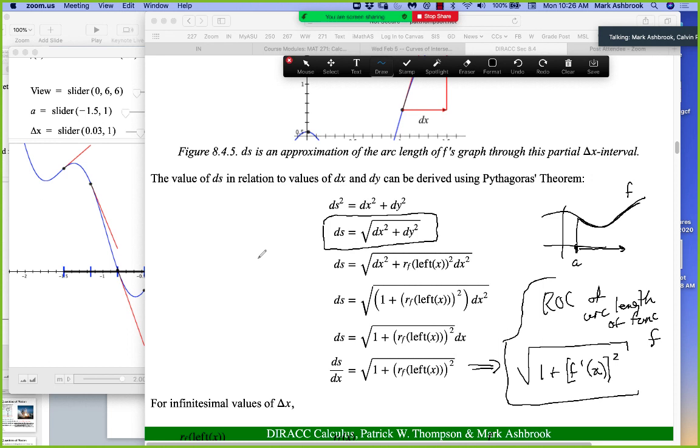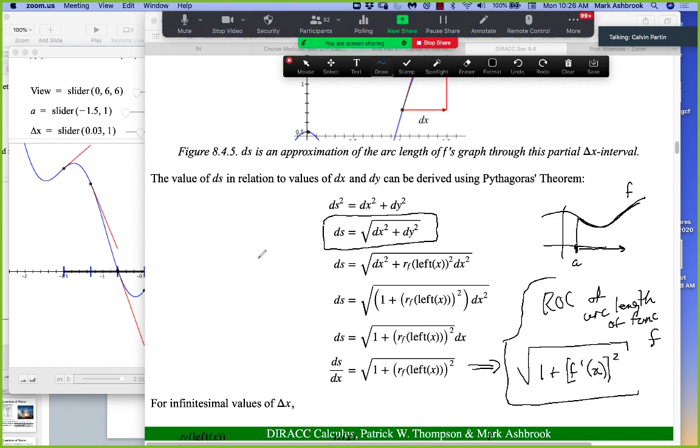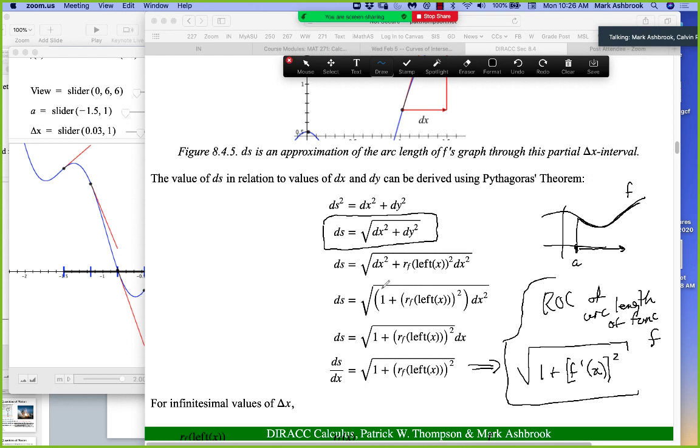Okay. Yeah, I have a question. Sure thing. So where did this come from? I see there's two dx squareds in there. The second one: dy equals m dx. And then we're squaring it, so you're going to be squaring m dx. Oh, okay. Yeah, see it? I see it. Thanks. Cool.